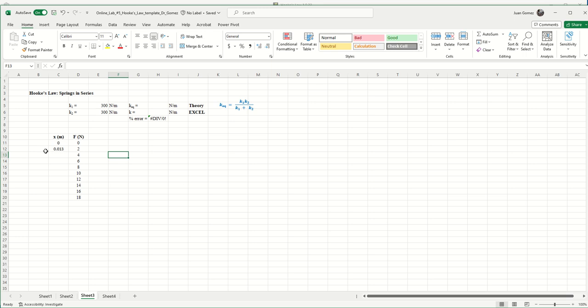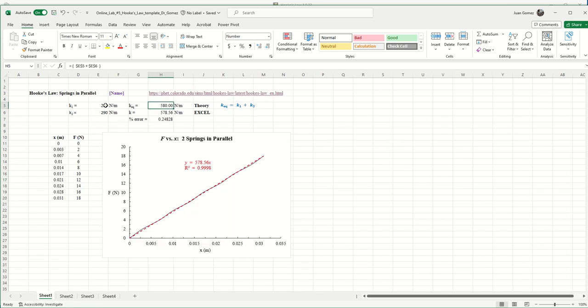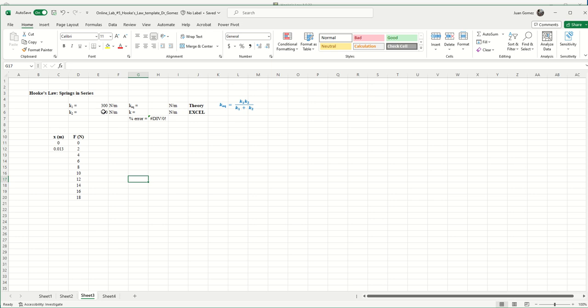Then go up to 4. It's very easy to fill out the rest of this column. Then you all should know by now how to create the graph. Now for sheet 3, you could use the same K's that you used in sheet 1. Notice here I used 290 and 290, then in sheet 3 I'm using 300 and 300. I don't care. Just keep them around 300, but the key is in sheets 1 and 3, the 2 K values have to be the same.